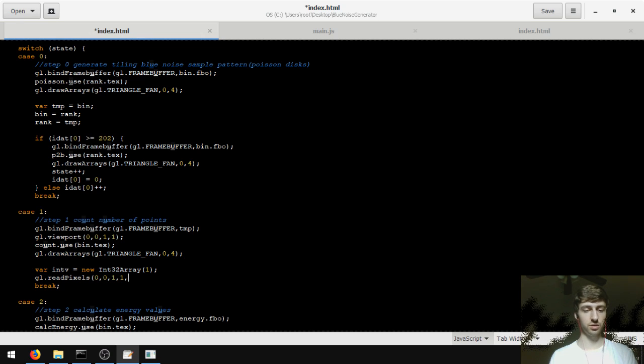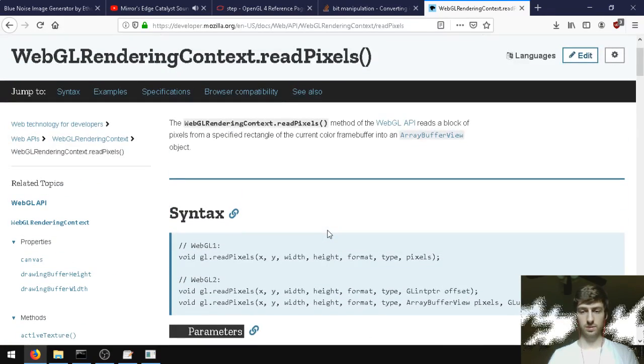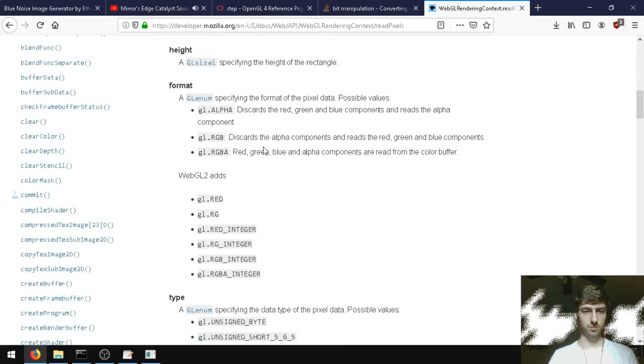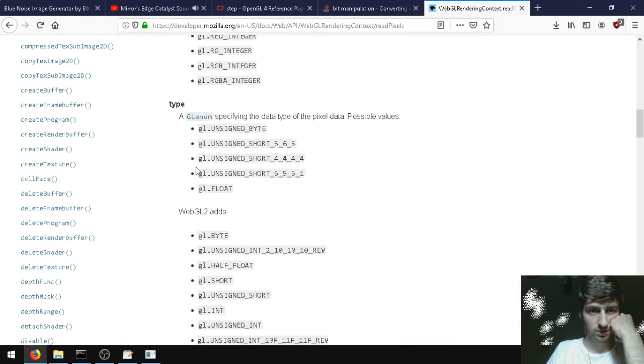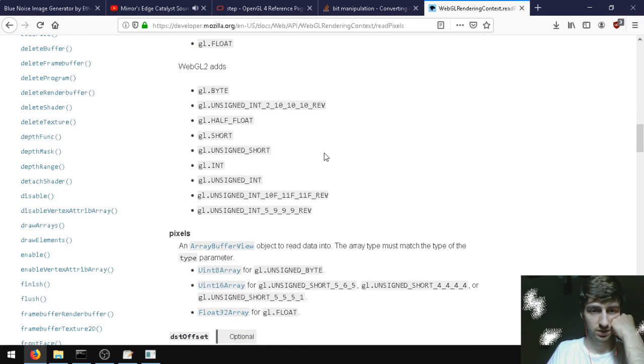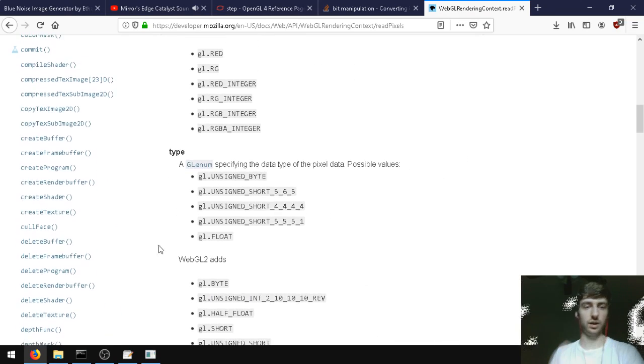So read pixels one by one. It's integer data. Format: specifying the format of the pixel data. Green, blue, and alpha components are red. Data type of the pixel data. Alright, I'm going to try both of these.